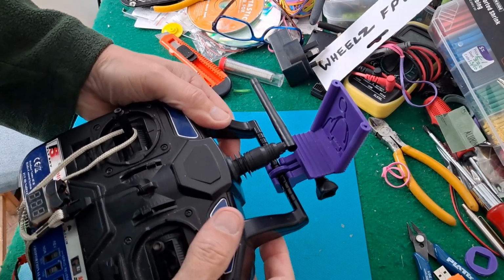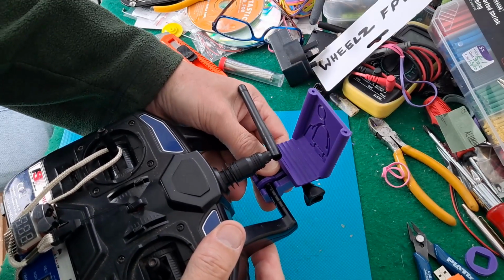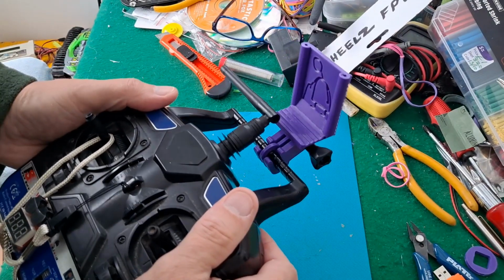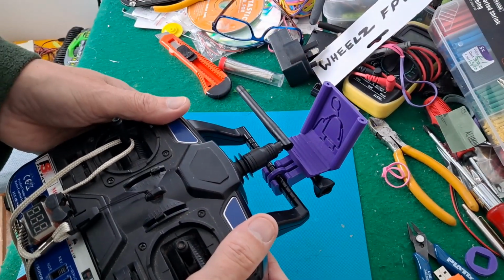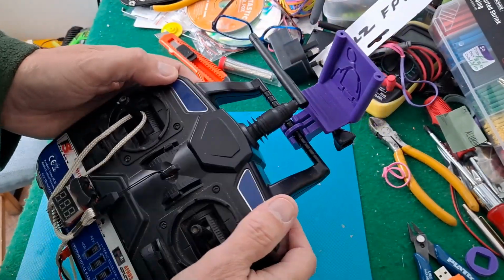I could put a bit of tape around there if I wanted, and I'm not sure how strong that will be, so I wouldn't recommend using this when you're sitting over a river or lake or something and let it drop into the water. And it's not really for following aeroplanes around, although I suppose you could.